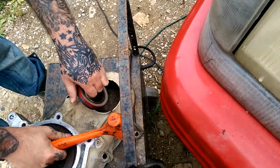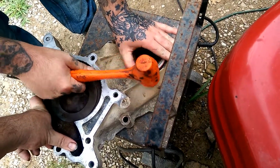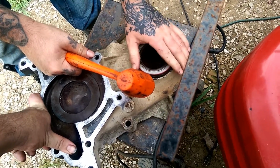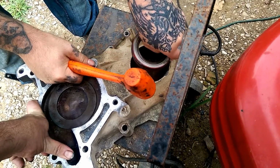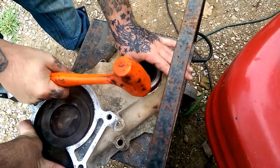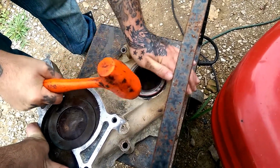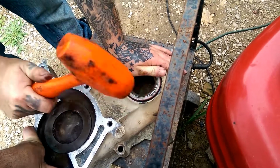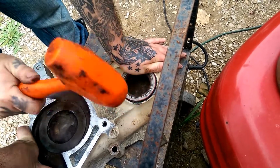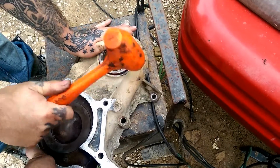That'll work. Need a flat piece of wood. If you can find a piece of wood, use a piece of wood. And don't use a metal hammer unless you got wood, because it will damage it.